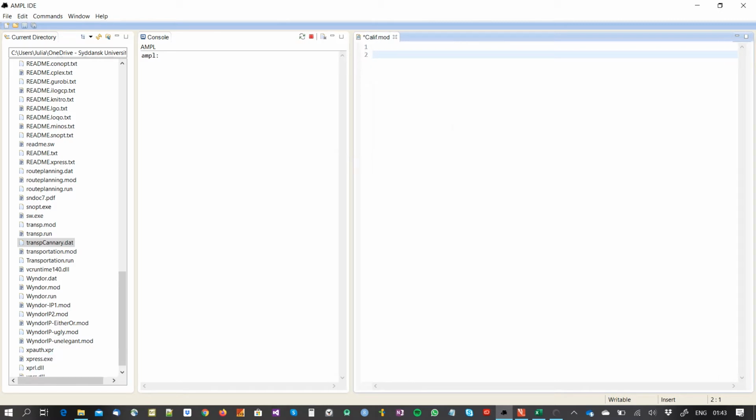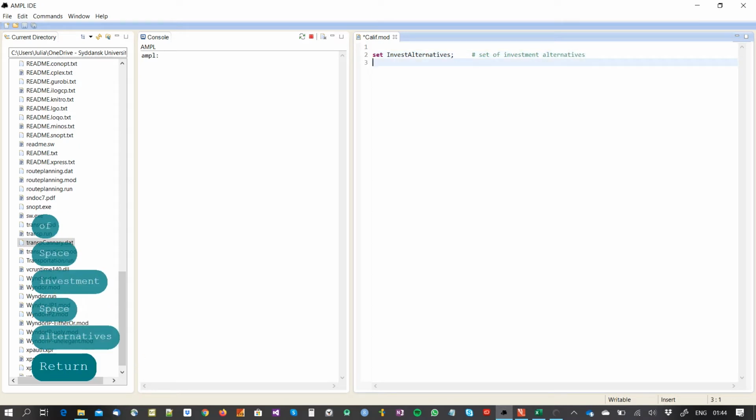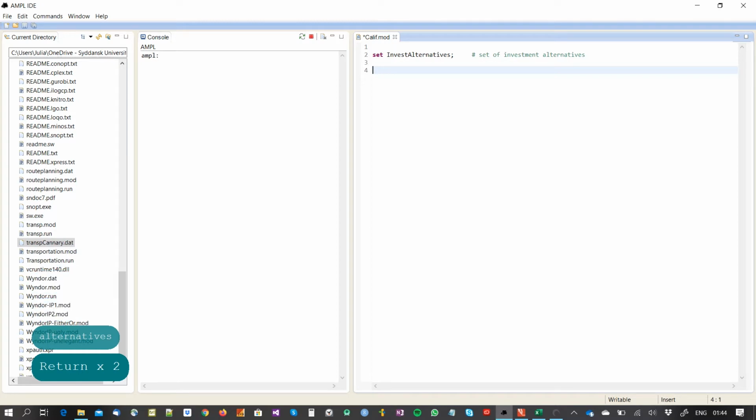I want to define first the set of investment alternatives. You can call them how you like. Now we need two parameters, one for the net present value and the other one for the required capital for the decision alternatives.